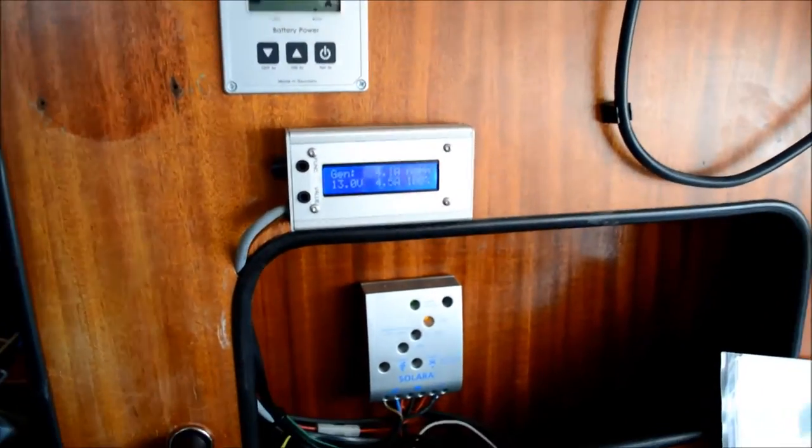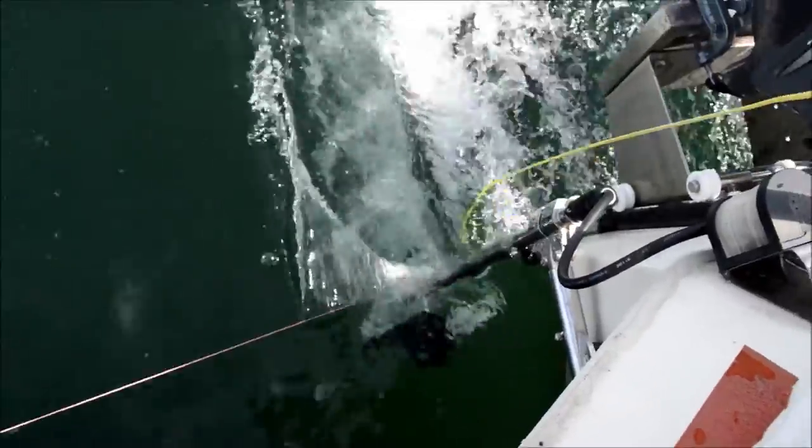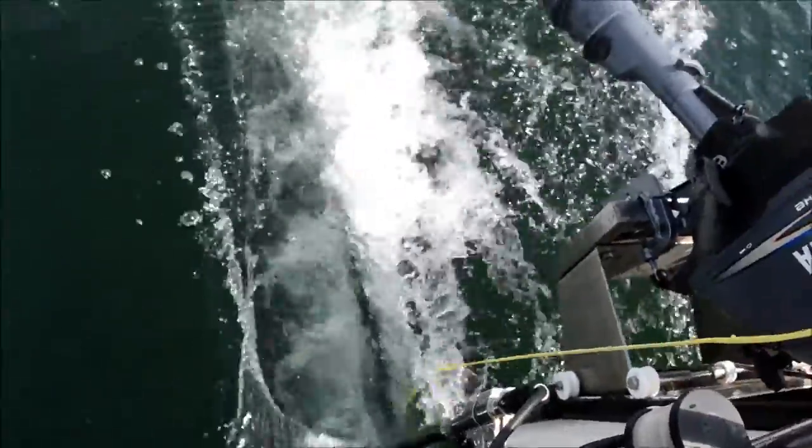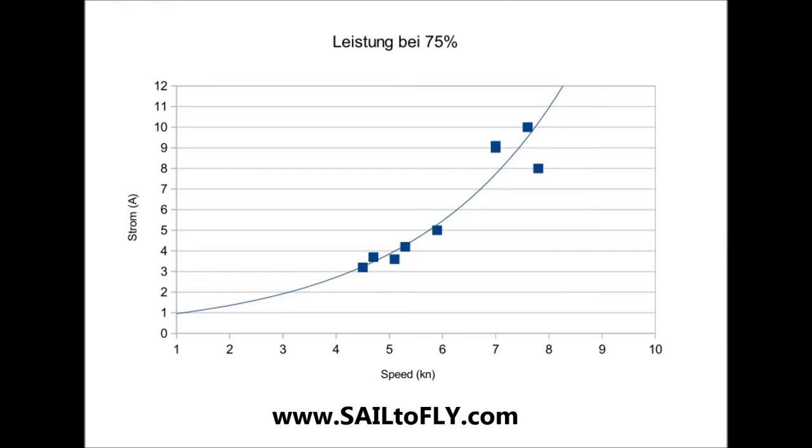This version of the generator is adapted for trimarans. It has a very small propeller, so I had to adjust the controller a little bit to get the maximum of the performance. With these adjustments, I got quite a good efficiency. More details on my website.